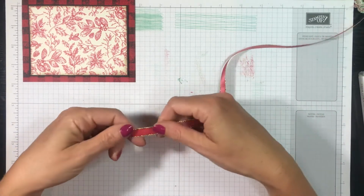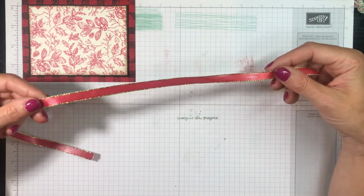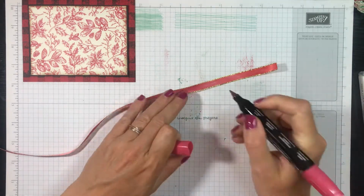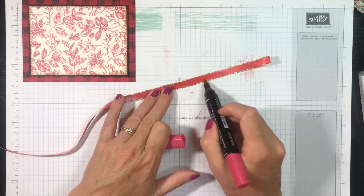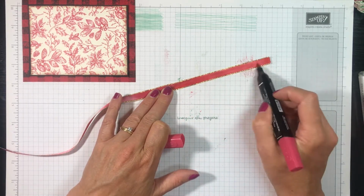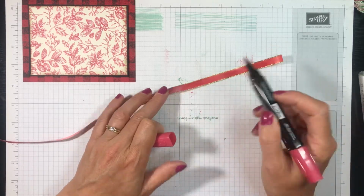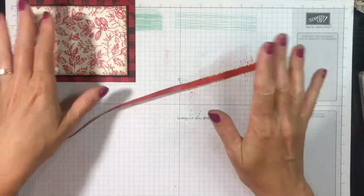Now when it dries, the ribbon will feel a little bit stiffer than when it came off the roll, but I'm going to go over a few spots here. But it's going to be tied around your card. It's not like anyone's draping themselves in it. And it looks so pretty. When I heard about this tip, I was so excited because I have so many Stampin' Blends markers, and it opened up a whole world of color to me.